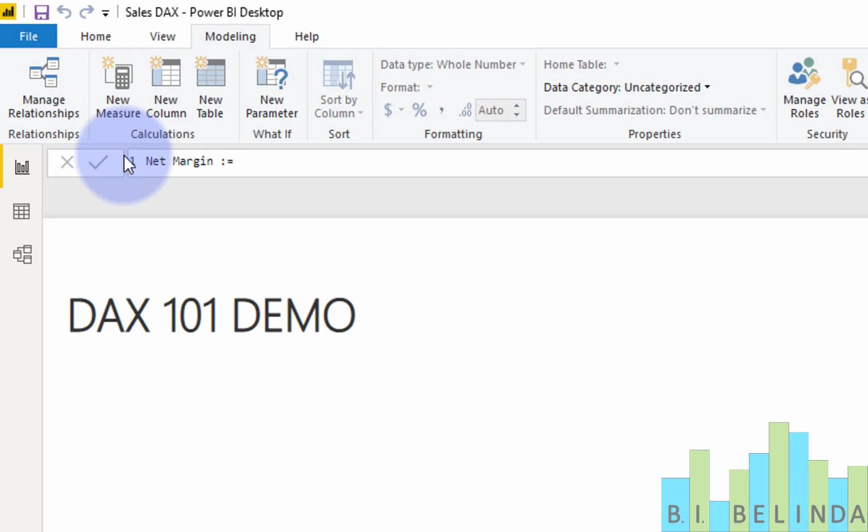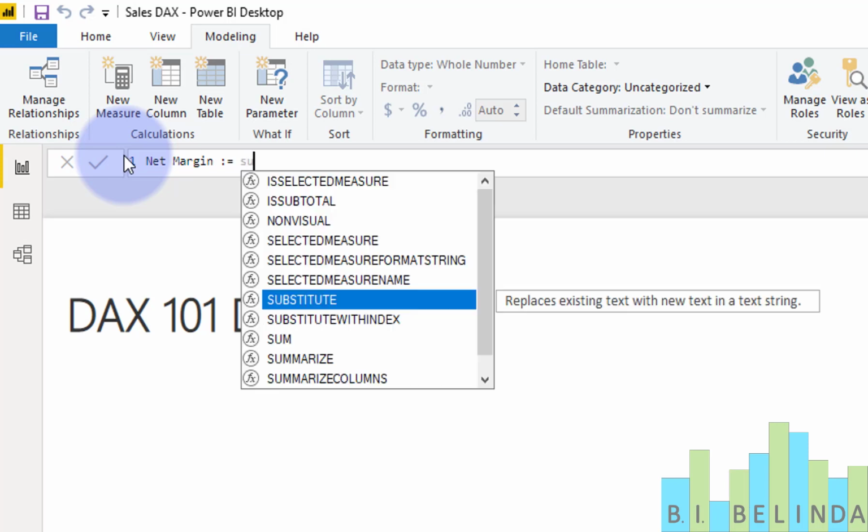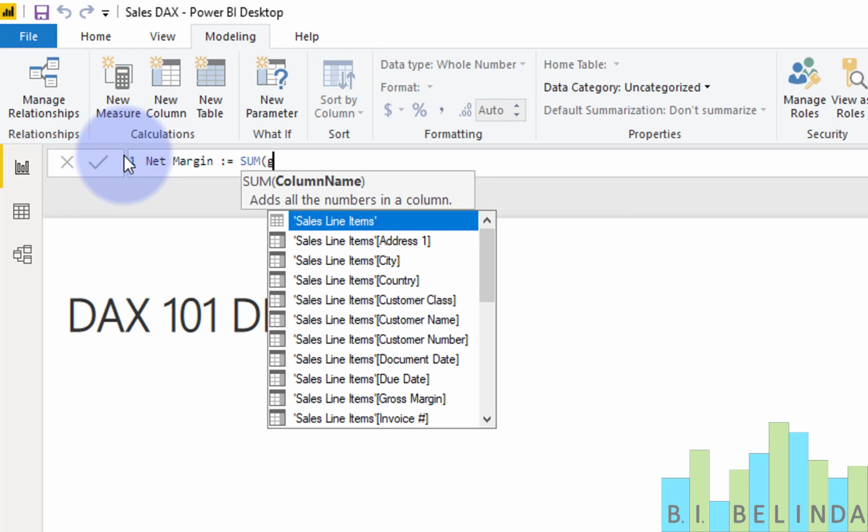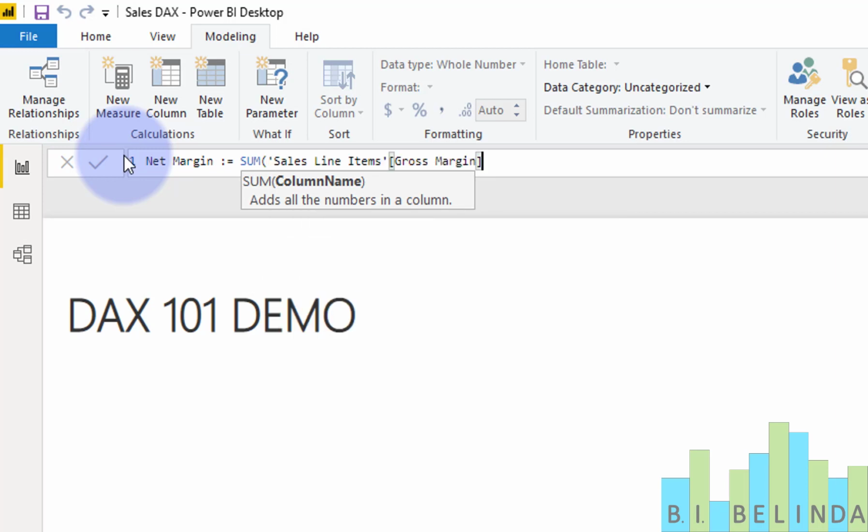And this is going to be nothing but a math calculation of these. And so if I want to use measures in a formula, then it has to be a measure. So measures can be nested in other measures. So first I'm going to take my gross margin. Now that was a column we created. So I need to aggregate that and basically tell it how to display it. So I want to sum it up by however the row is displayed.